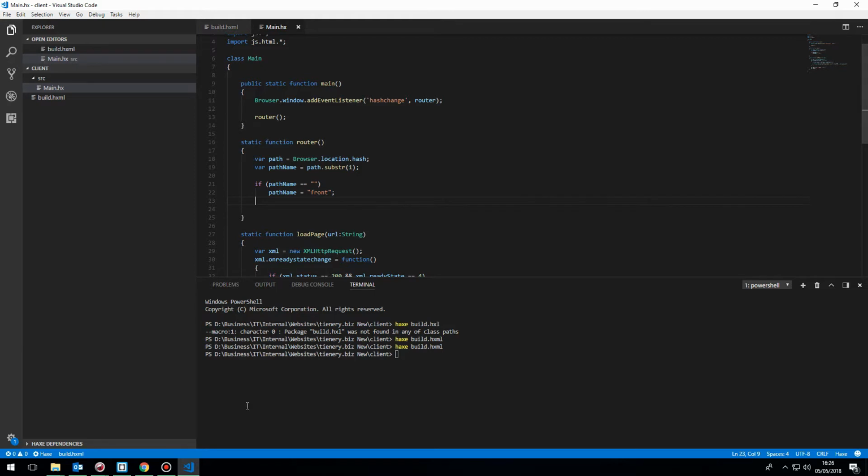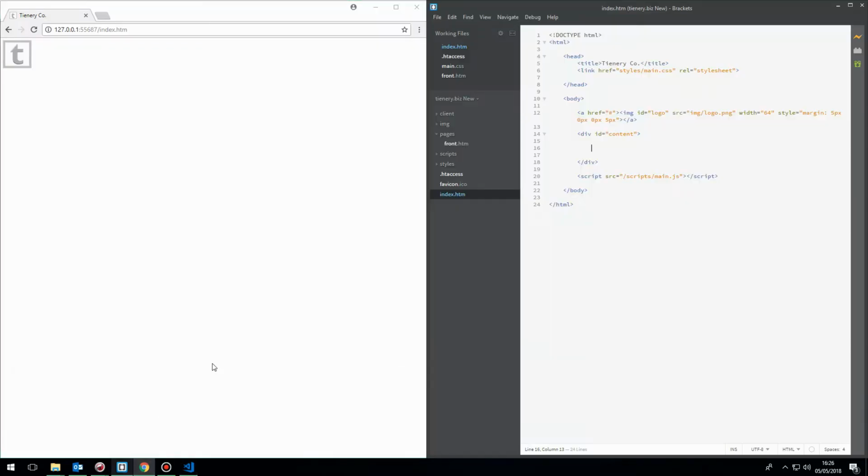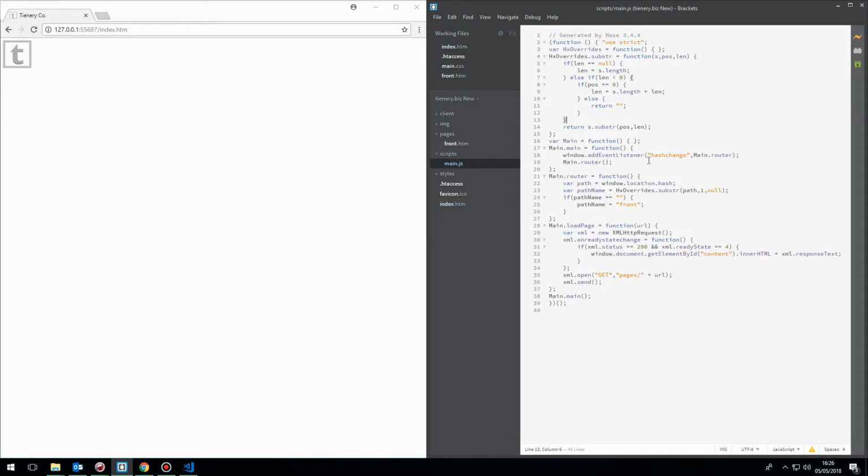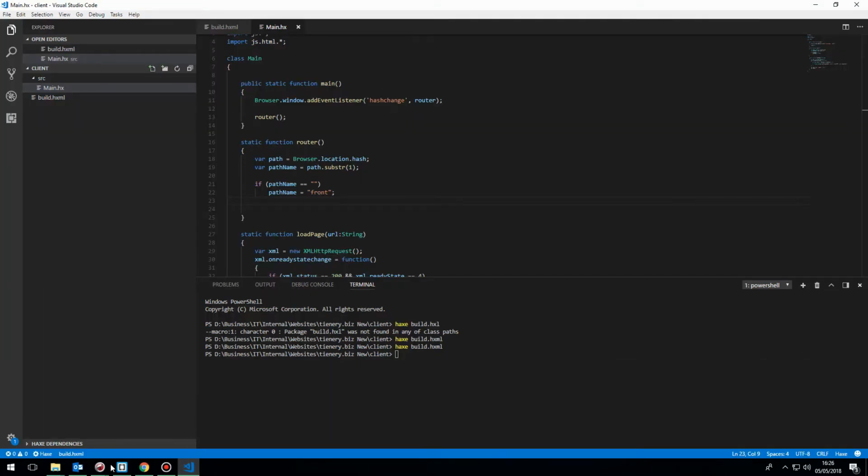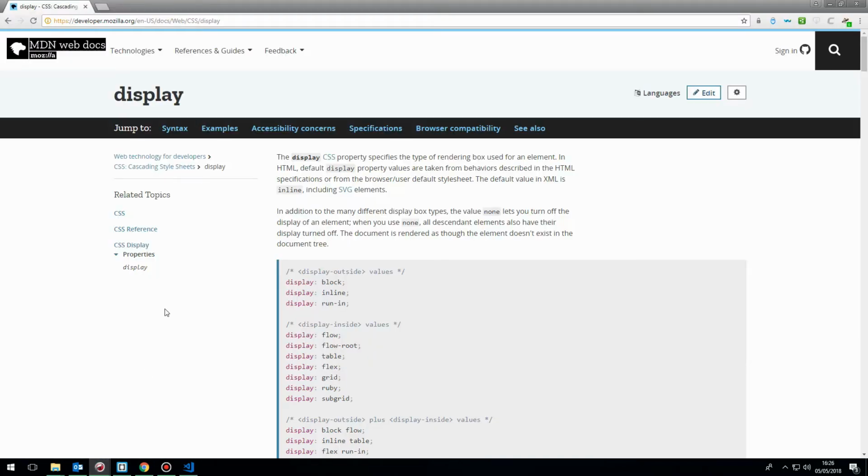That has compiled, and if we go back to here, I'm just going to simply refresh. Hash change. Is that correct? Did I do that correctly? On hash change.